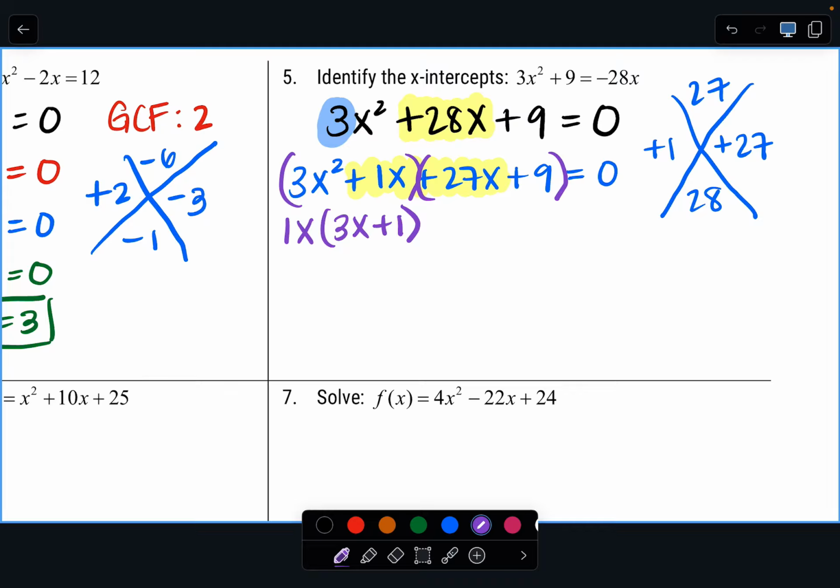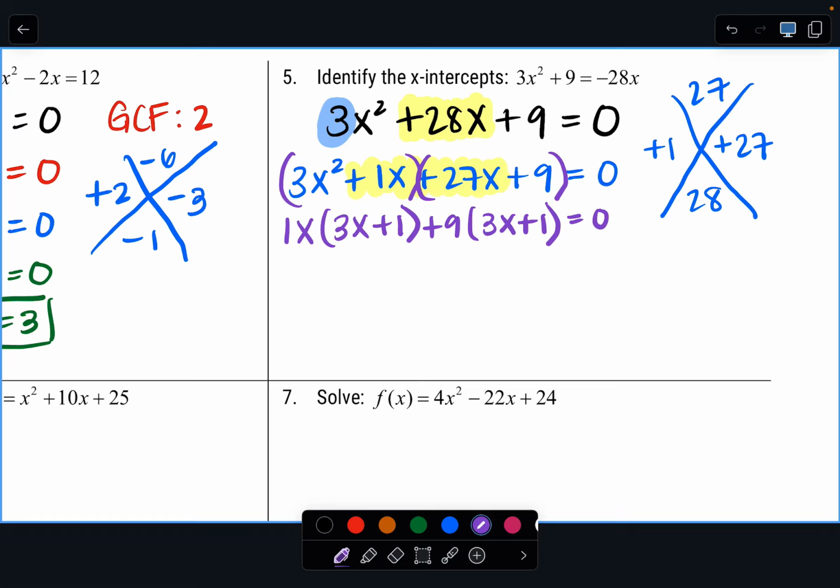What is the GCF of my second group? 9. So I'm going to take out a 9, and I'm going to have 3x plus 1 equal to 0. Now here is where a lot of you potentially make mistakes. If you take out a 1, or if you take out a number, you have to write it down. If you didn't have that 9 there, a lot of us get confused and think that there's nothing happening and the GCF is x. Make sure you're writing out all of your work, otherwise you will not understand what you are doing.